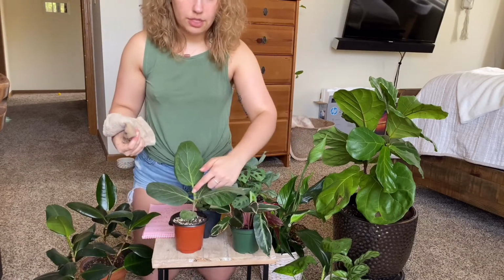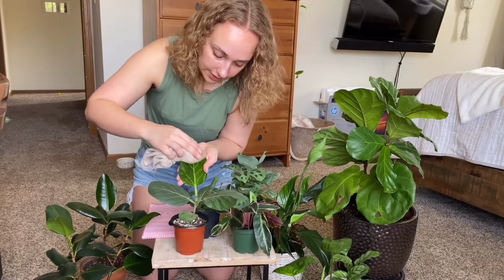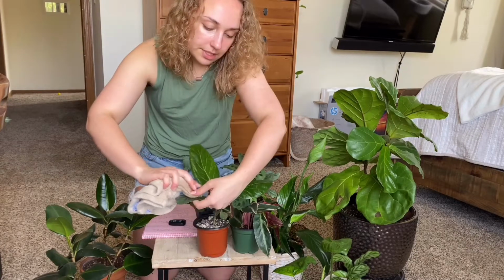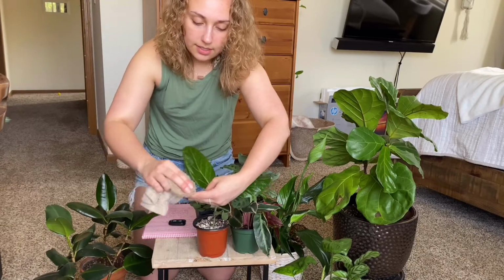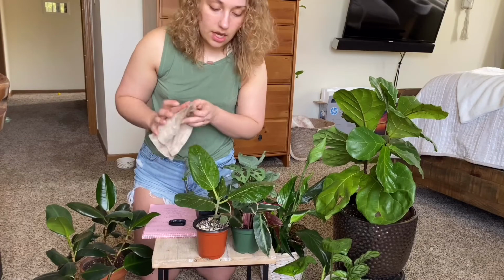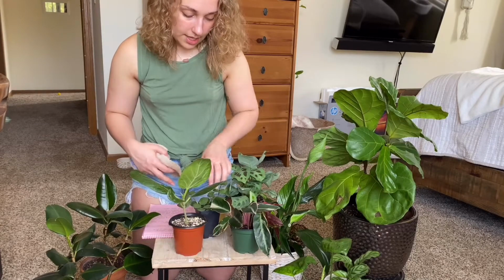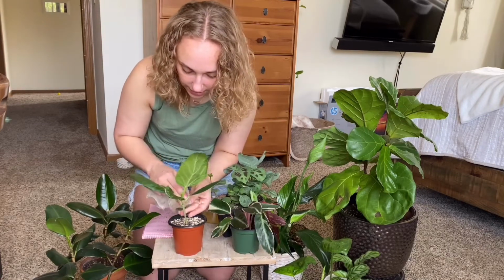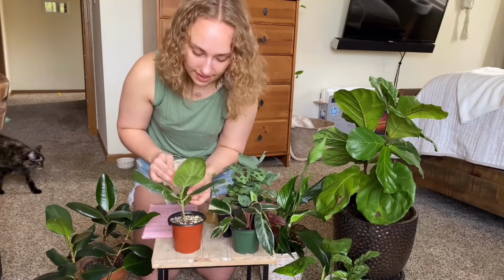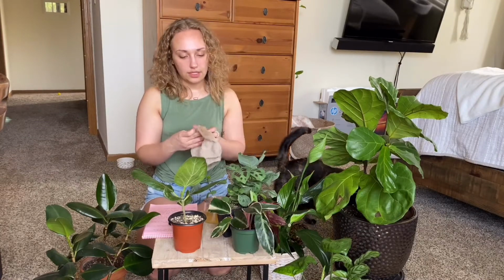So I wipe from the petioles to the tip of the leaf, and I just go with the veining of the leaf. And I do the top and the bottom of the leaves, and once it dries, it's gonna be so much prettier. There's only one plant that I didn't grab because I had just recently treated it for thrips, and I don't want to get the neem oil off the leaves because I want the neem oil to stay there in case there are pests, then they eat the neem oil that's on the leaves, which will kill them. And additionally, if there are eggs on the leaves or something, like in a case of spider mites, I don't want to wipe the eggs onto my towel and then wipe them onto other plants. So just a good rule of thumb to maybe not do it on plants that you've recently treated for pests.